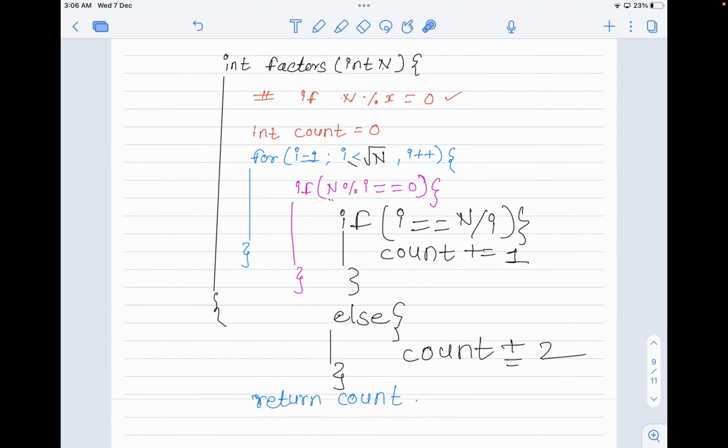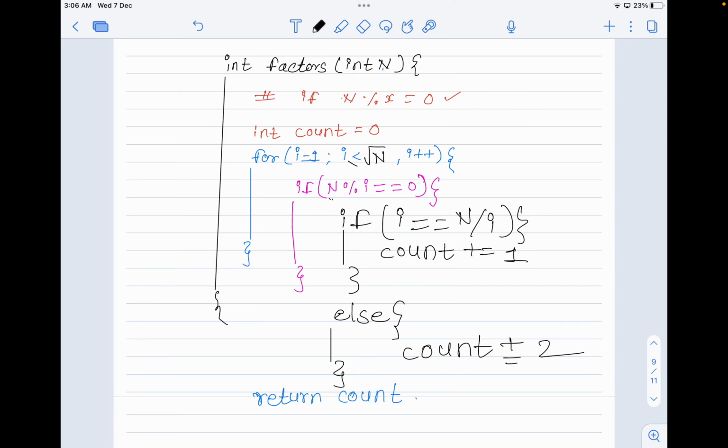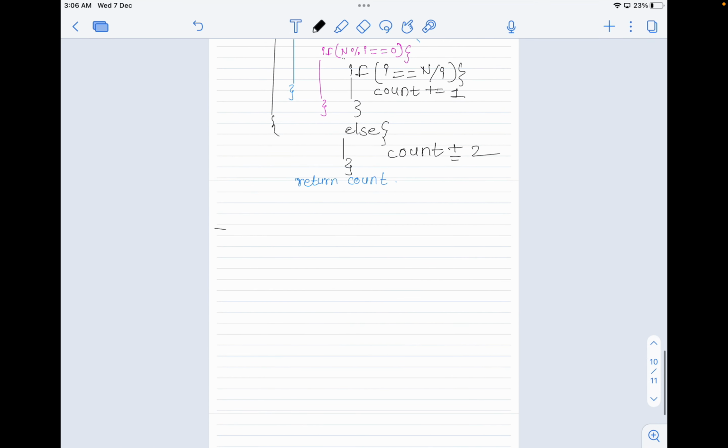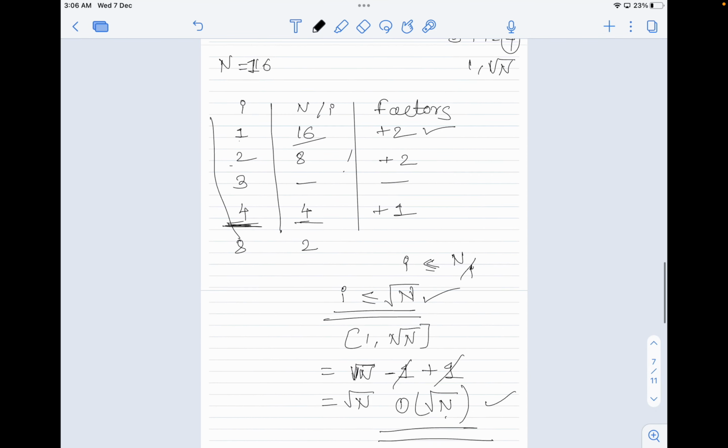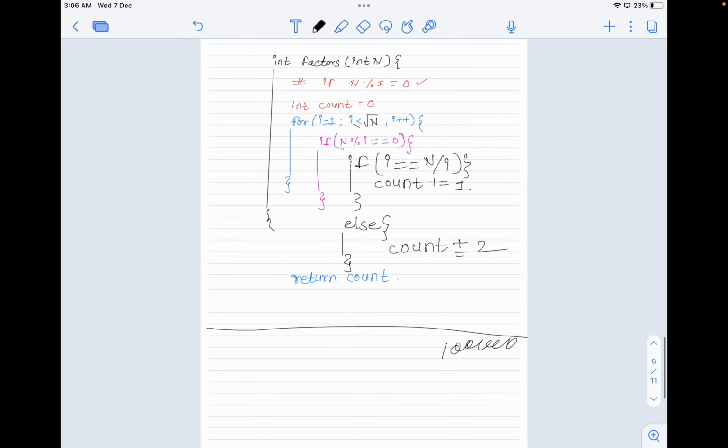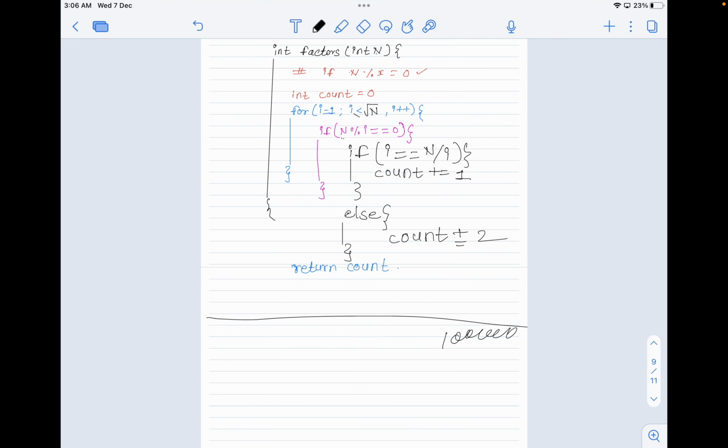So if someone asks you in an interview, suppose your n is a big number, will you use this code or the previous code? Which one is better? This one is better, because square root of n is always less.